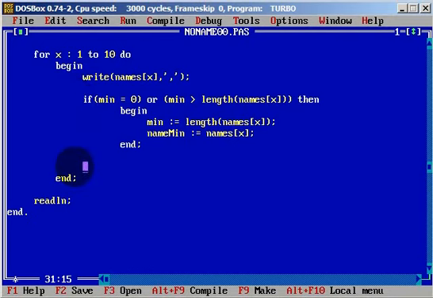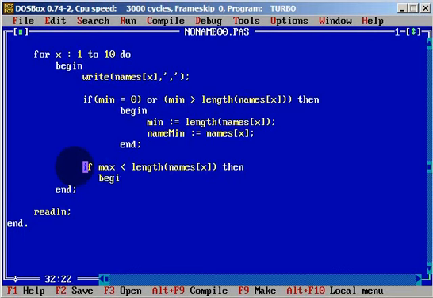Here I could type another if statement, and I don't need a bracket: if maximum is lesser than length of names of x, we will just type then. And we will need, of course, begin and end.